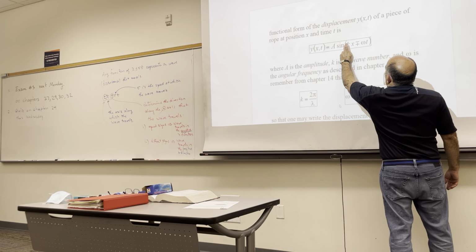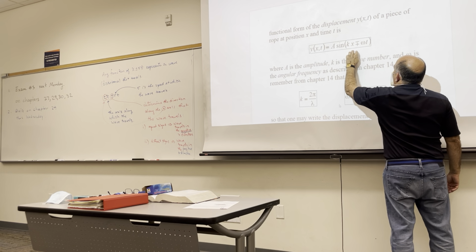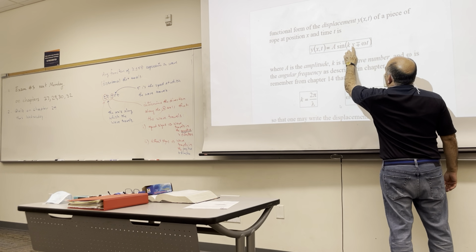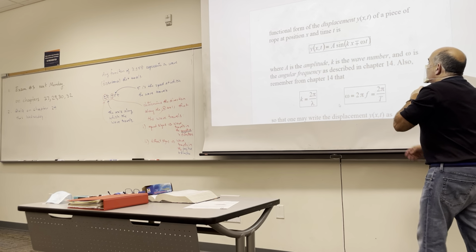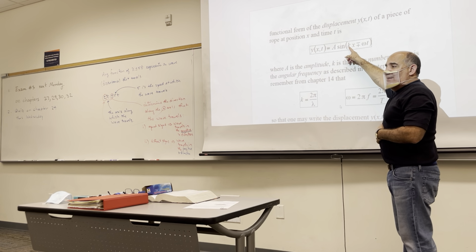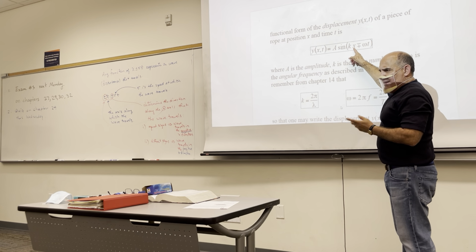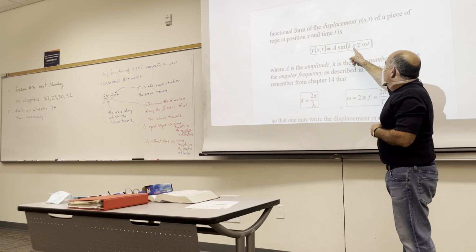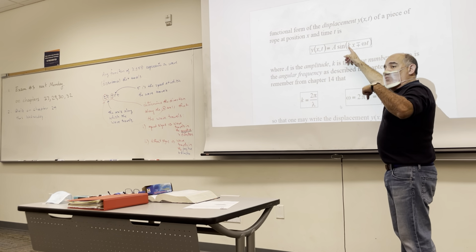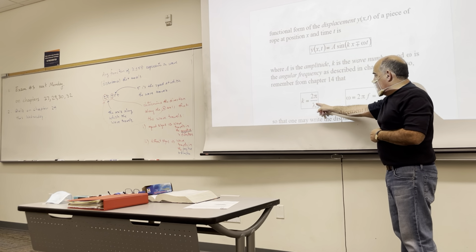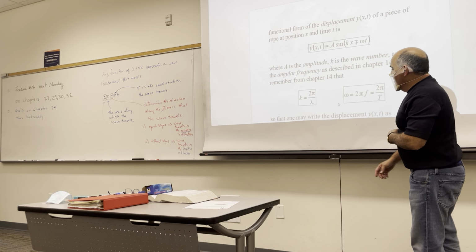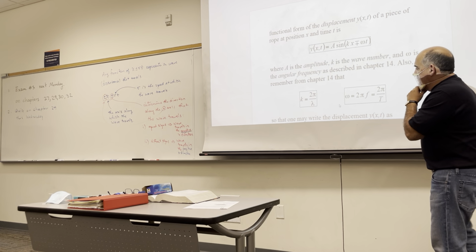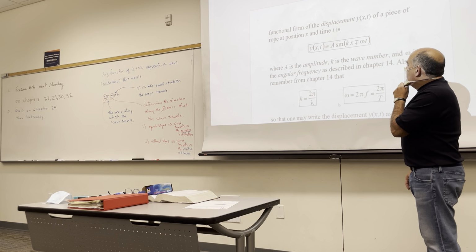So the sine of kx and the sine of omega t will tell you in which direction of the x-axis the wave is traveling. K, the number, the parameter that multiplies the position, x, y, or z, or r, is related to the wavelength of the wave by this expression, 2 pi over lambda. Lambda is the wavelength of the wave. K is called the wave number.